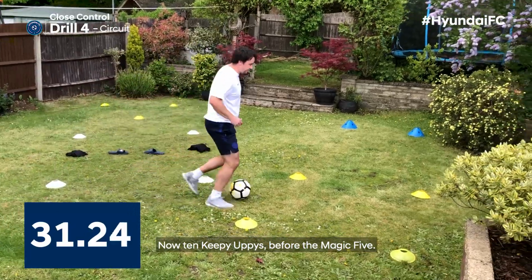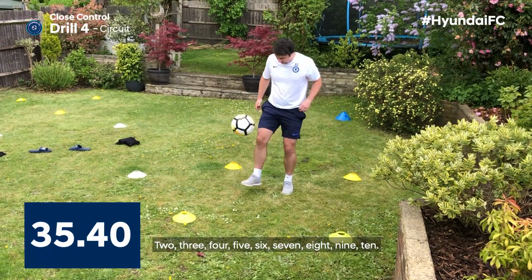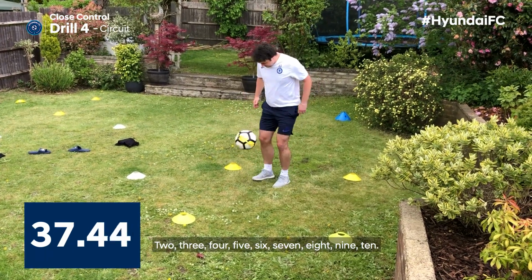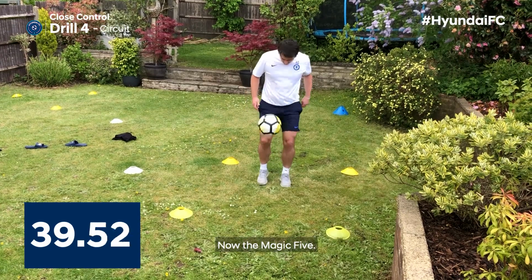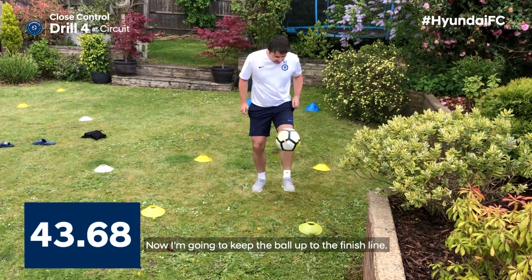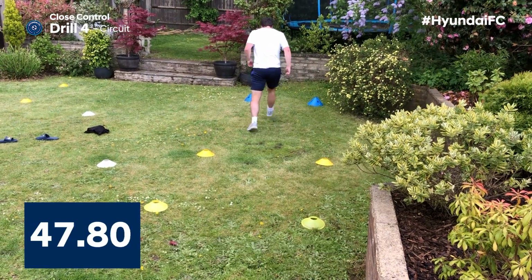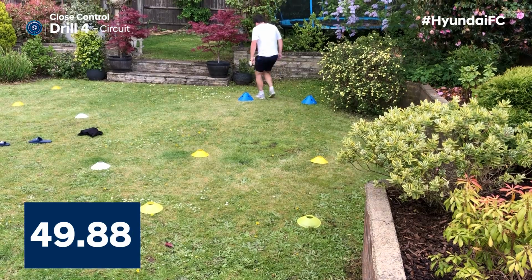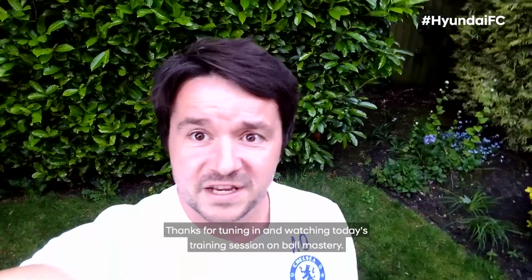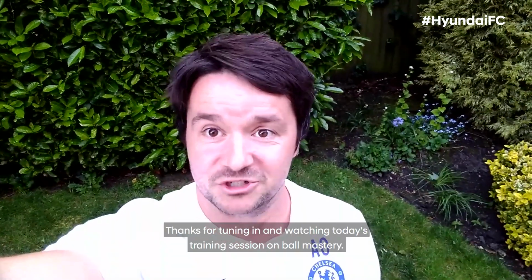I'm onto 10 keepy uppies before the magic 5. 2, 3, 4, 6, 7, 8, 9, 10. Now the magic 5. Foot, foot, thigh, thigh, head. Now I'm going to keep the ball up to the finish line. And tie.